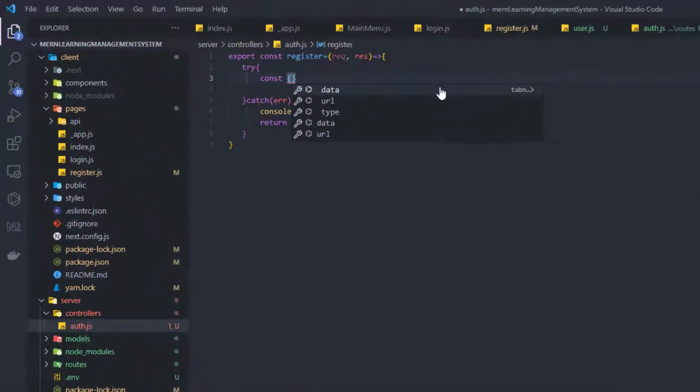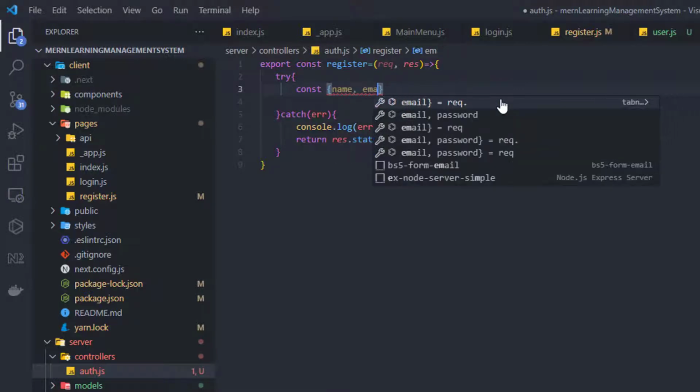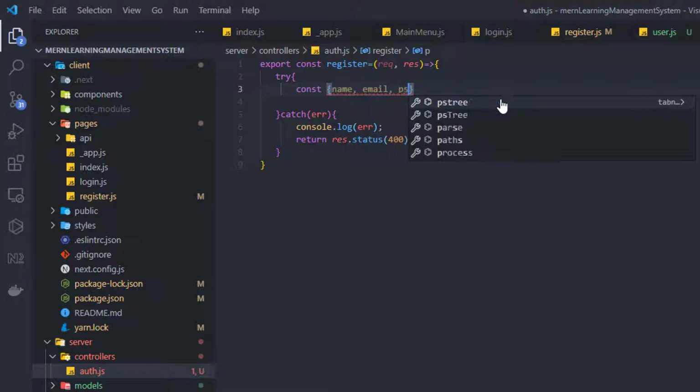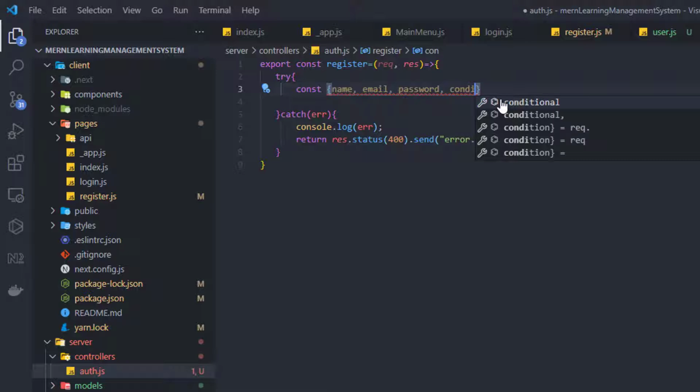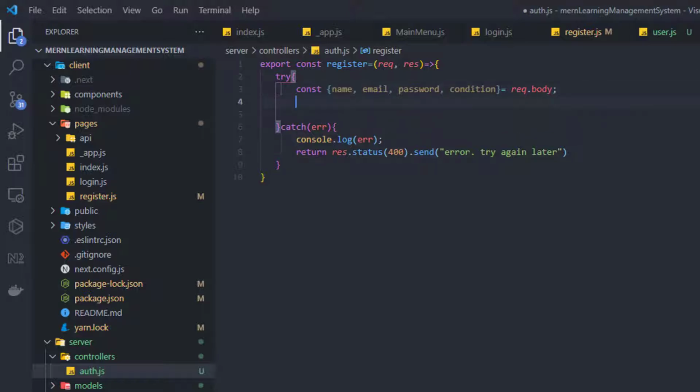So destructure that: name, email, password, and condition, from request dot body. So we destructured these things. You see, user disappeared, as we have not used it yet. Okay, no problem, we will bring that back again.